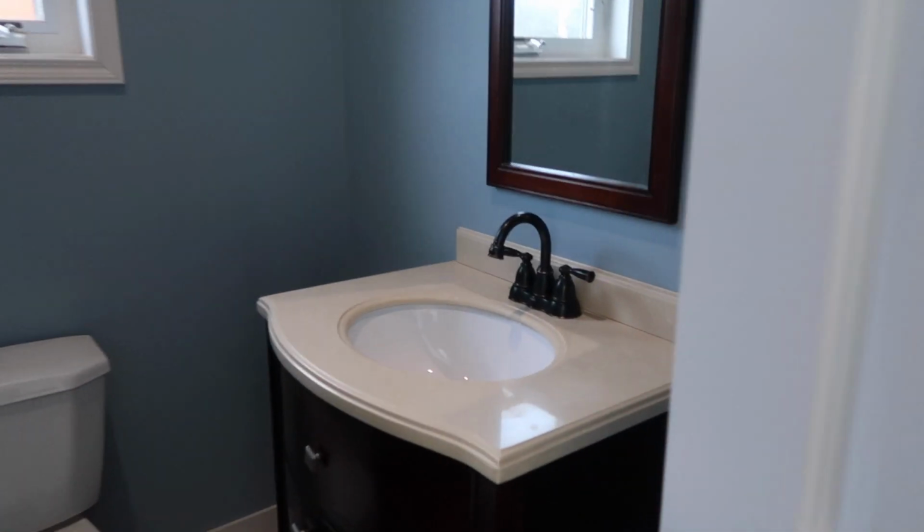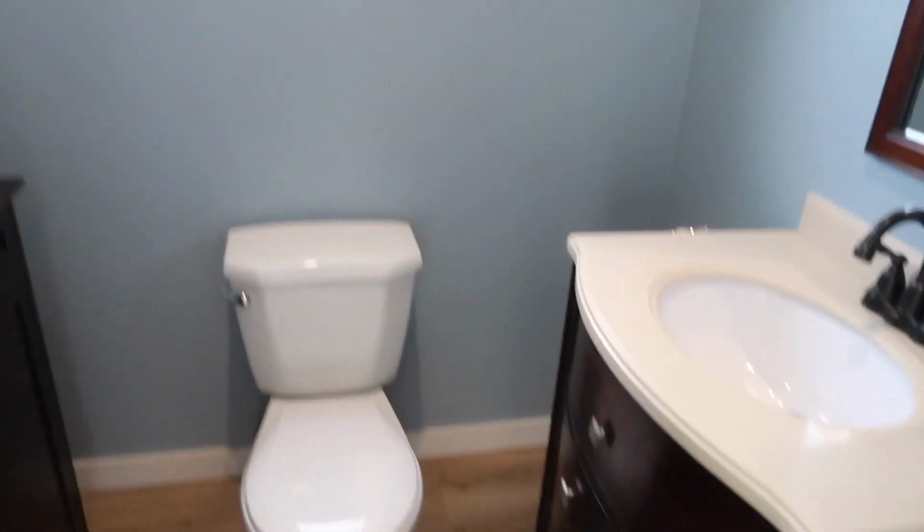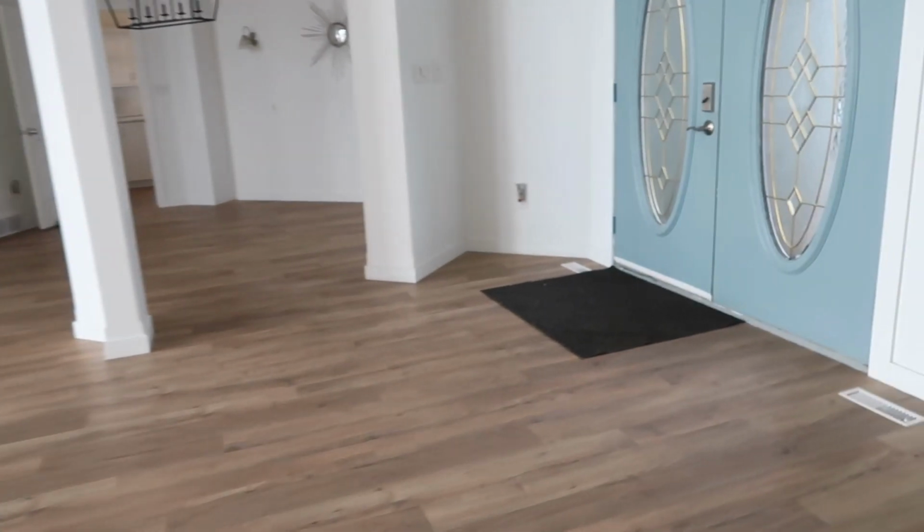Okay, so I'm just going to show you guys the powder room. If you remember last summer when I posted videos, I posted us renovating this powder room. We redid the floors, we repainted, the vanity was still good, and I believe we also put in a new toilet, I can't remember. But I love the color in that powder room. I may actually use it again in the new house. And then over here, this is just storage and the electrical panel and stuff like that. Really nothing too pretty to look at, but lots of storage under the stairs there.